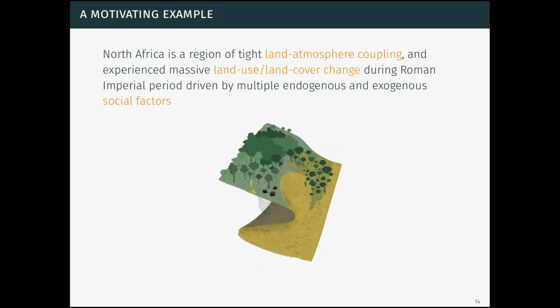So as an example of a case where we want to be able to have an Earth systems model and an agent-based model interacting is Roman North Africa. So this is an area that a priori we know has very tight coupling between the land and atmosphere. During the mid-Holocene, with more or less similar orbital conditions to today, there's a rapid transition between vegetated savanna and dry desert that was almost entirely a function of local feedbacks between trees and the atmosphere. So keeping precipitation constant over the desert, we had a rapid switch in ecosystems. And so we also know that during the Roman imperial period, there's massive land use and land cover change, expansion of agricultural land at the expense of forests in the north, and an expansion of olive plantations with irrigation in the south and the desert regions.